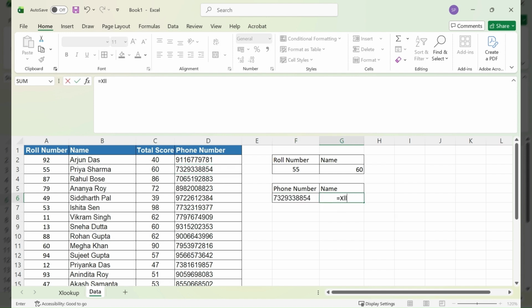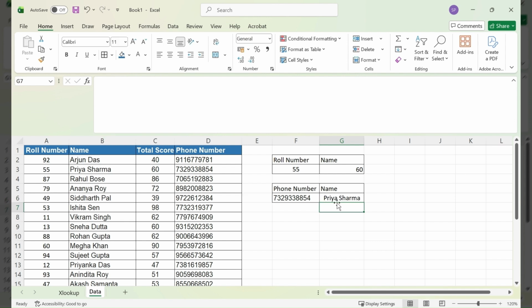Now XLOOKUP. I'm selecting the phone number. That's my lookup value. Now I'm going to select where the phone number is, in the D column. Now what we wanted to return, we wanted to return the name. Let's select the B column and that's it.